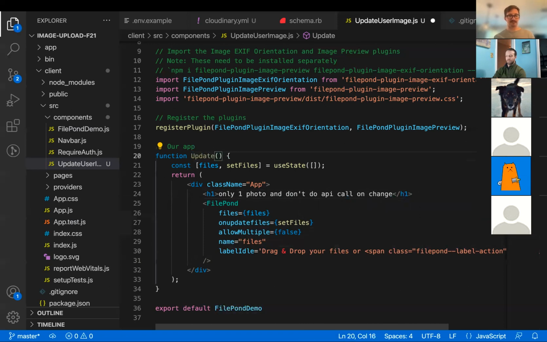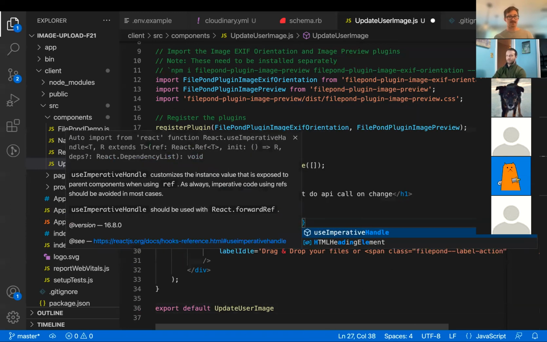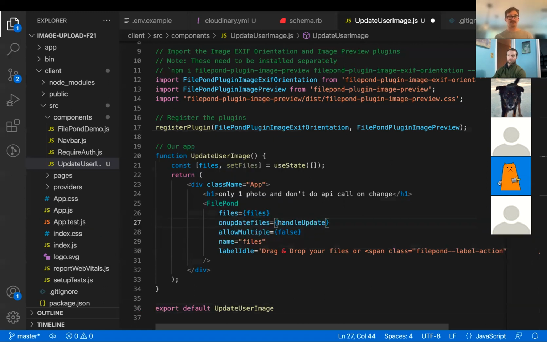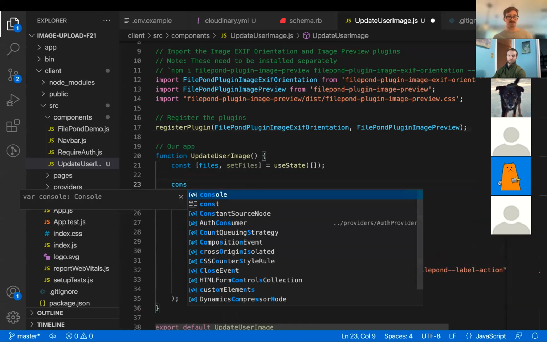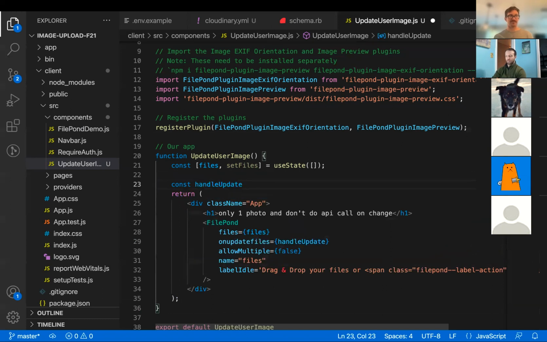Let's call this update user. And instead of using my set state function here, I'm going to write my own handle update function, so we can see what's coming in through here.